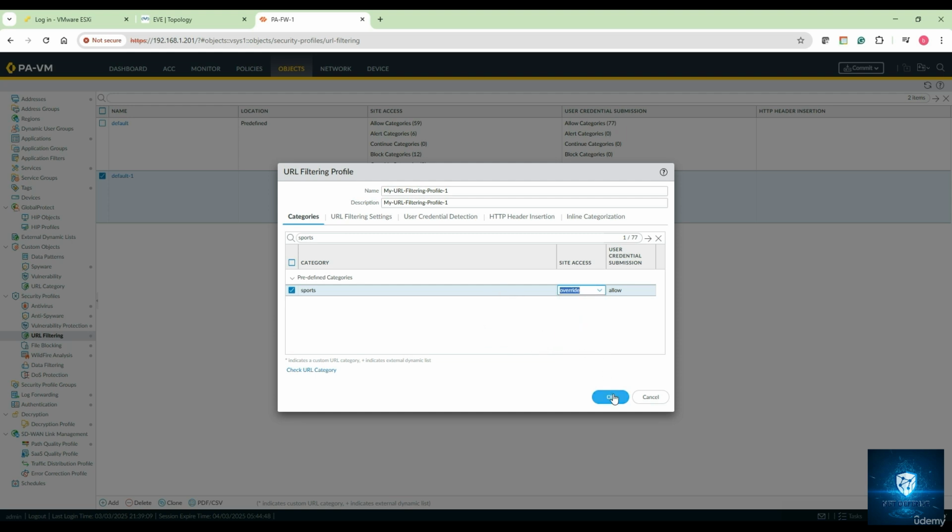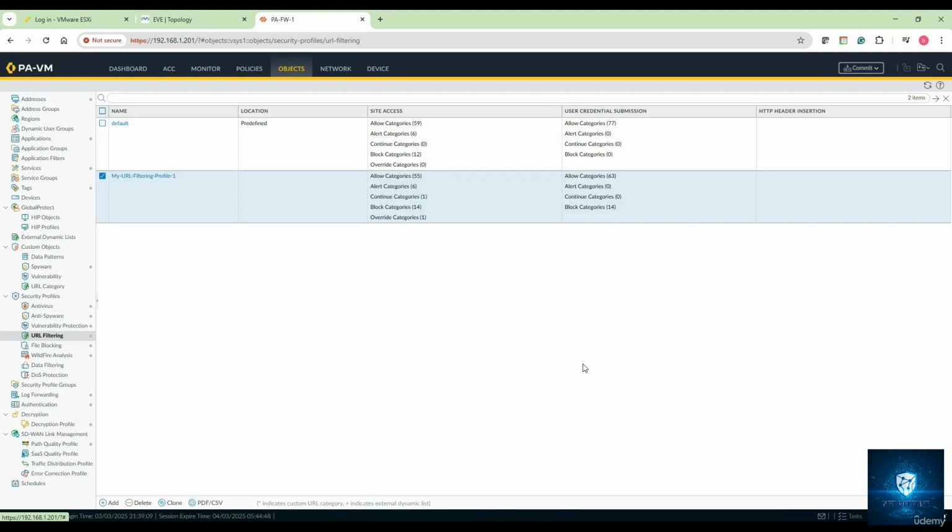Okay, so you can see that I've made certain definitions over here. So I've got an override category, I've got a continue category, right? And you can see the values respectively. So in continue category, it is the news section. Under block category, you have got the respective categories as block, social networking, streaming media, those are part of block. Gambling is part of block categories. Under override categories, you have one, which is that sports category pages. All right.